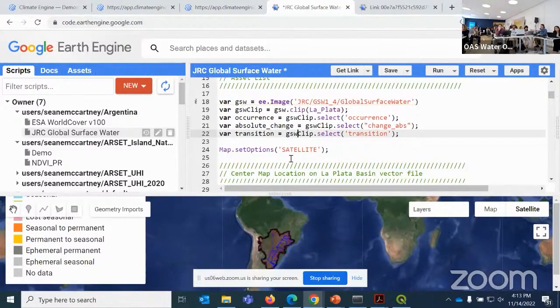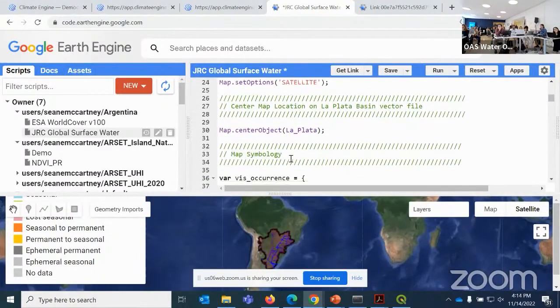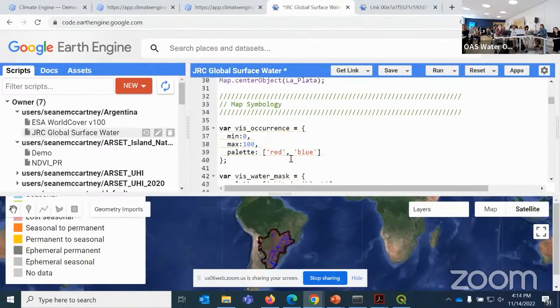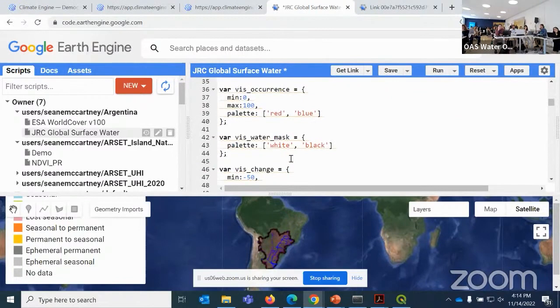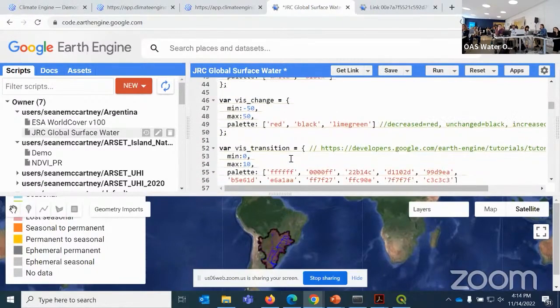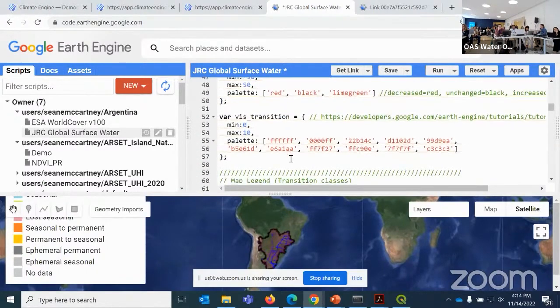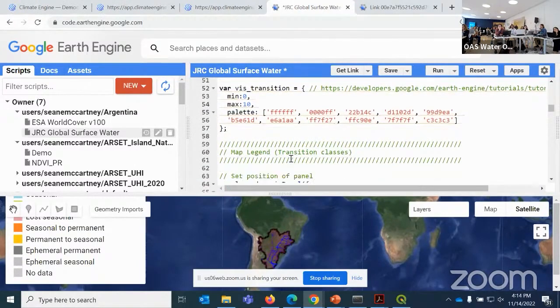I want an image so that I can compare it to what I can see through an image, such as rivers and lakes. Next, I'm going to center the map on the shapefile, and then define different variables for the colors I want to use for each of the bands when I add them to the map. That's what this next chunk of code is, creating the visualization for those different bands.